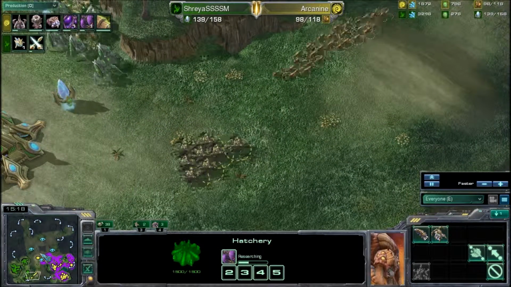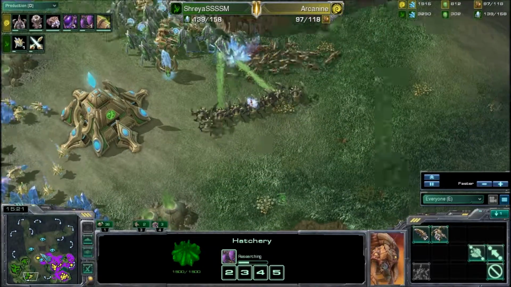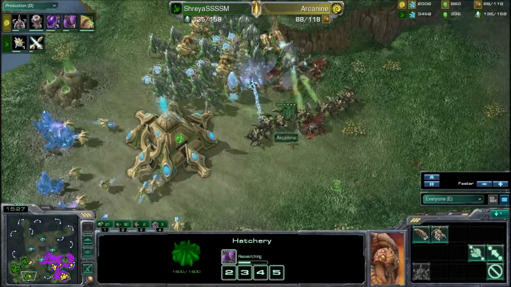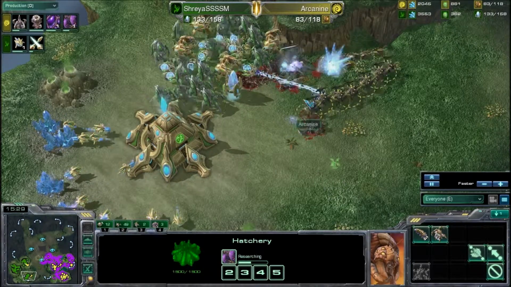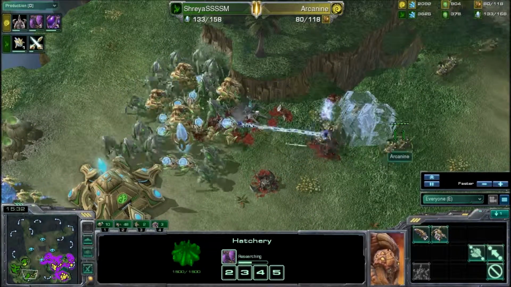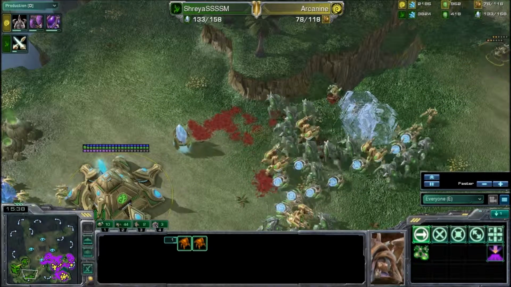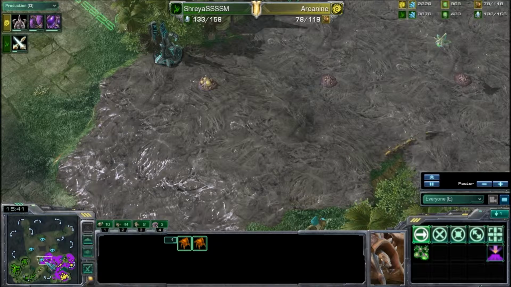And yeah. So it looks like Arcanine is going to be moving in, but he does have a very, very small force of roaches and Zerglings. Shreya will be able to pick this off with ease. Arcanine is going to have to pull everything back, but some nice force fields going down, allowing him to get a few more hits off on those roaches. So he will have to pull back.